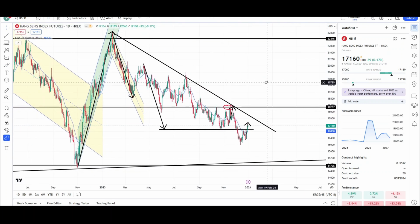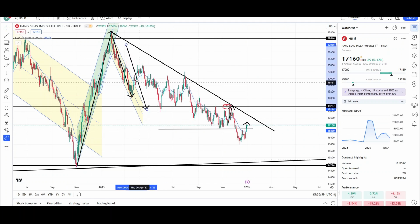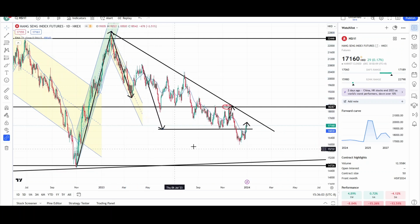And there's still measure move targets towards the downside that can be reached. Or actually not measure move targets. There's some very strong swings that can be reached, which is the prior low right here in October 2022. The measure move target has already been reached. That doesn't mean we can't create a new one. This is one leg down right here. This is the second leg down. Price bounced from the measure move target, moved up higher, failed, and we came back to retest that low, broke below it, and we're just pushing up higher right now.